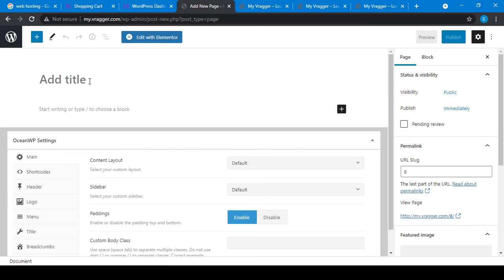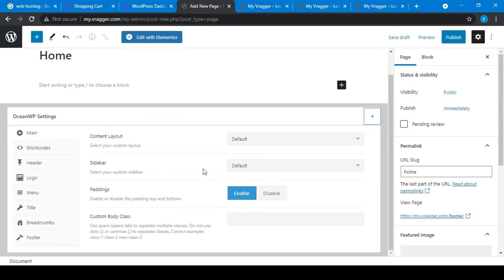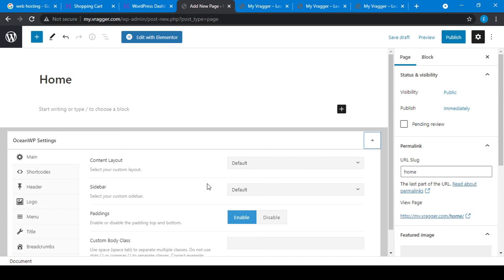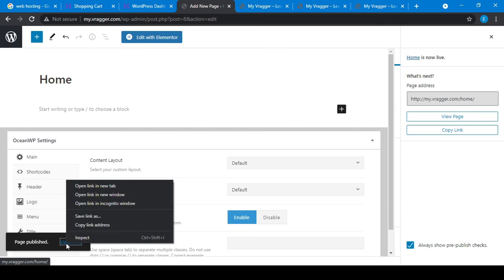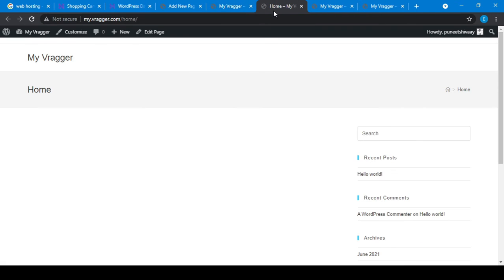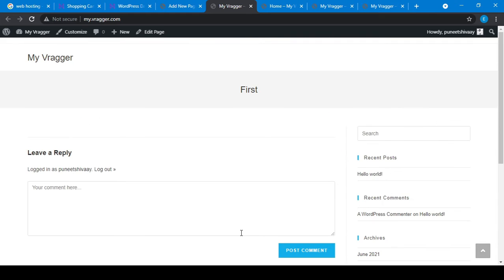Yeah, I will name it home page. Now you can see there are many options. This is due to our theme, or you can say the Ocean Extra plugin. So we will understand each of them one by one. Now I am creating only the home page. I've just created a page and titled it home page. I will just publish it and open it in a new page. Well, this is our new page named home page, and this is the page which we created earlier.